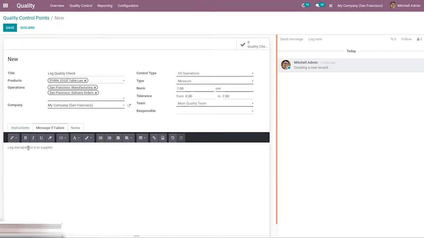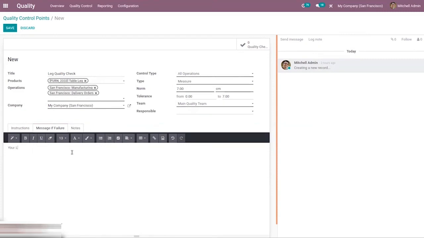So like measurement, for this also we can set a message if failure.